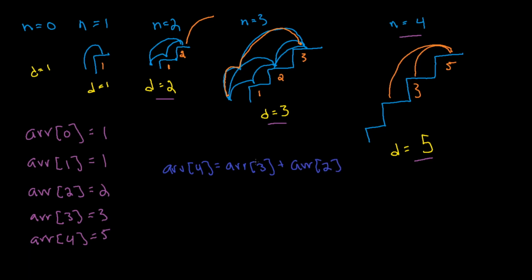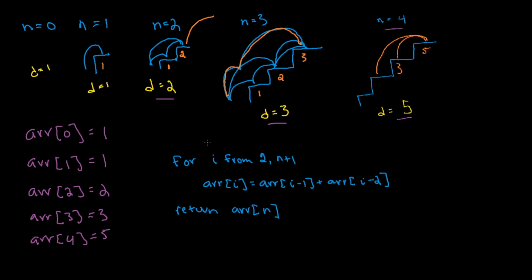But how do we calculate the values that are in n equals 3 and n equals 2? Well, to do that, we can generalize this a little better and run it through a for loop. So here we have our pseudocode, and we're going to run a for loop from 2 to n plus 1. The reason we start at 2 is because our base cases are going to be 0 and 1. And the reason we do n plus 1 is because we also have to make room for the 0 here. Once we do that, at the end we can just return the array at index n, and that should give us our result.